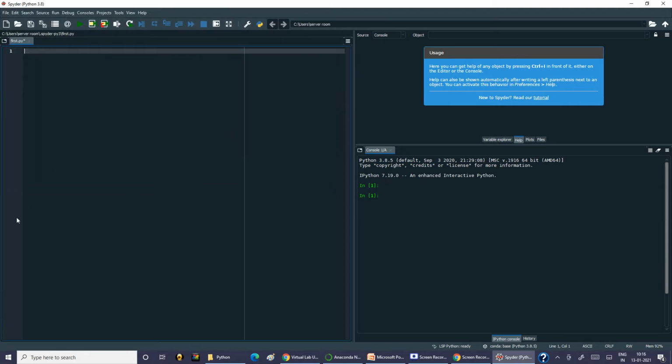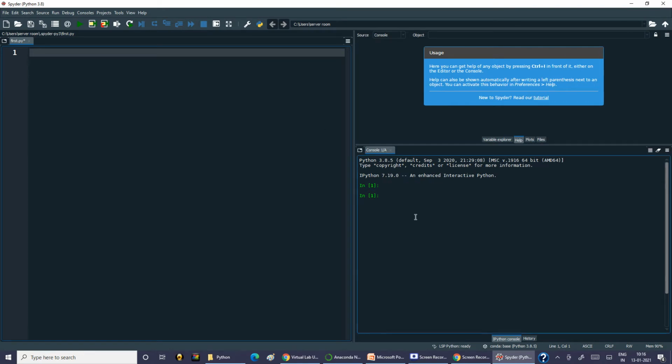If I write something here, we call it a Python script. So we can write the program code in multiple lines, save it, and run it using this run option, F5.